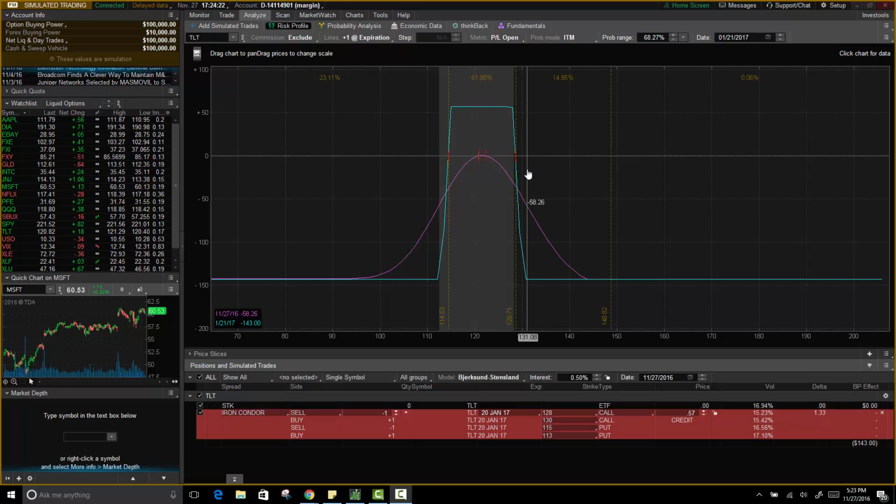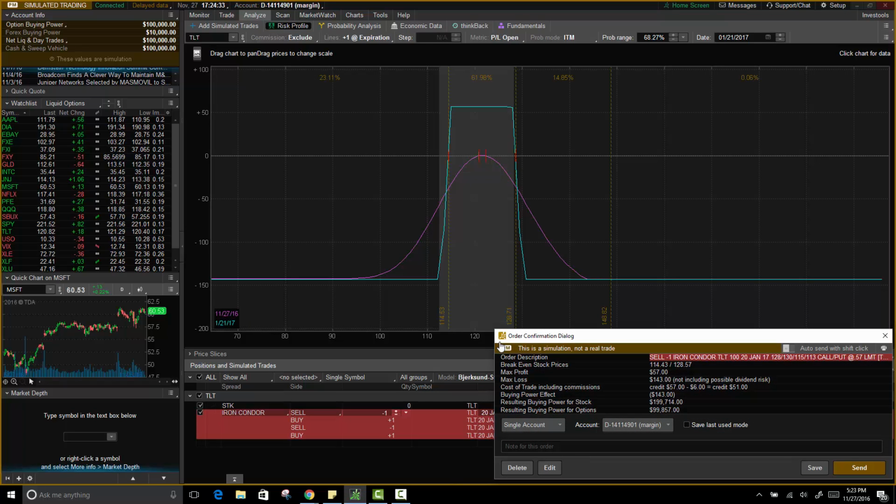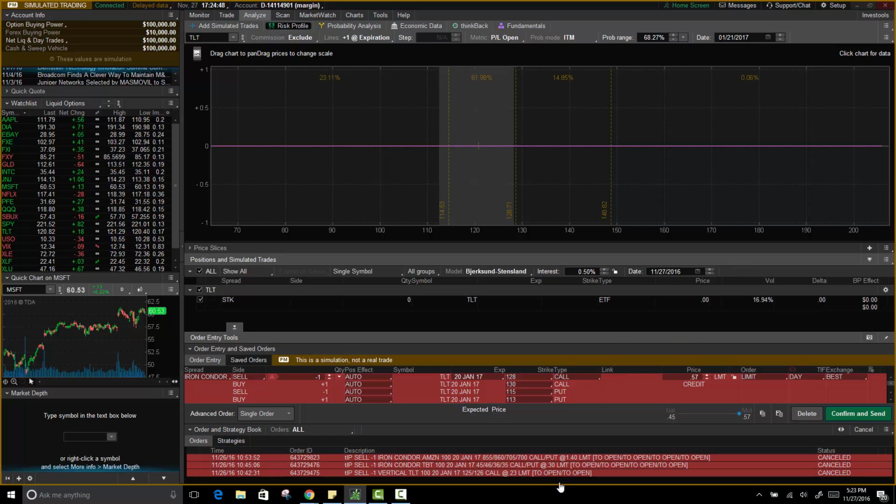Now if I look at the credit, I've got a 57 cent credit for this contract. So if I were to move forward, which I will because I want this to be an apples-to-apples comparison, once I hit the confirm and send button, I'm going to see 57 max profit. Oh, I've only got the one contract. So how would I go about increasing the number of contracts? I hit edit.